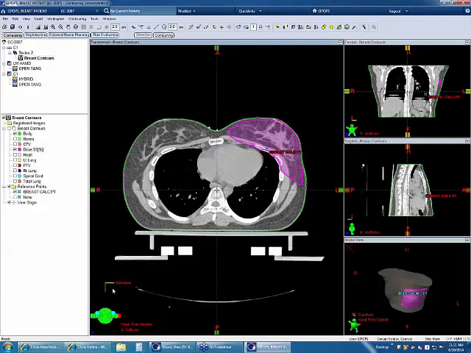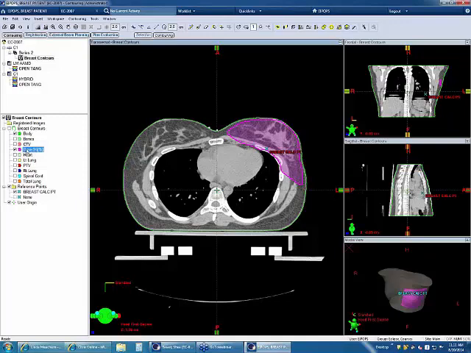The thing that's really important when you're doing IMRT planning, hybrid tangent IMRT planning, is you see how close this PTV gets to the body outline here? I'm just going to crop that away by 3 millimeters. If you don't do that, then your plan is going to get very, very hot. Eclipse will put dose exactly where you want it to put it, but it's going to get very hot at the edge there, and that's the thin part of the breast, and we don't really want that to happen.